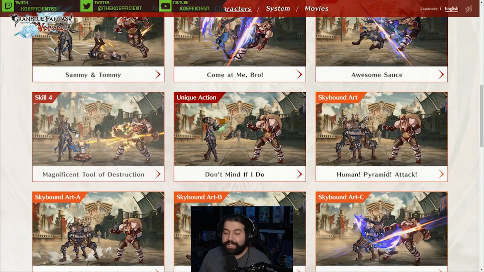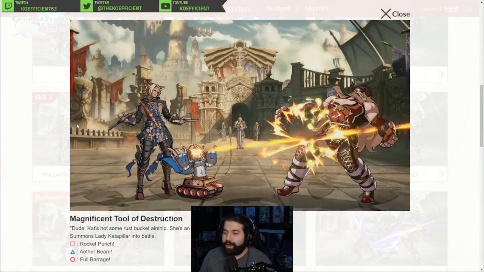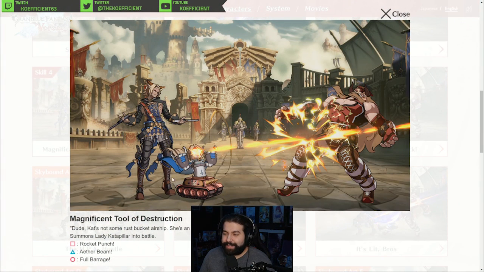After that, we got the Magnificent Tool of Destruction. My God. Oh, my God. Is that a Katarina tank? Damn, put her in BB tag. Blitz tank needs a friend. Dude, Cat's not some rust bucket airship. She's an ultra hyper weapon. Summons Lady Caterpillar into battle.